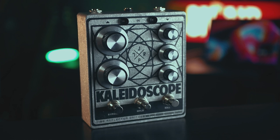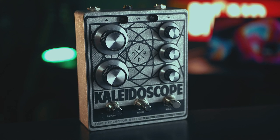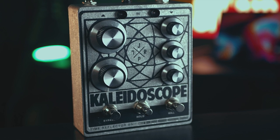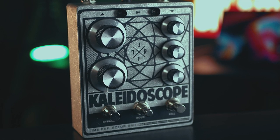And then the three controls here are the reverb controls. The top knob is a feedback control, the middle one is a swell control for the hold function in the middle, and the bottom one is your mix level of the reverb. The compression knob, feedback knob, and level of the reverb knob work in conjunction really well. You've really got to find some sweet spots with this, otherwise it gets really out of hand quite quickly. And it's a lot of fun when it does.